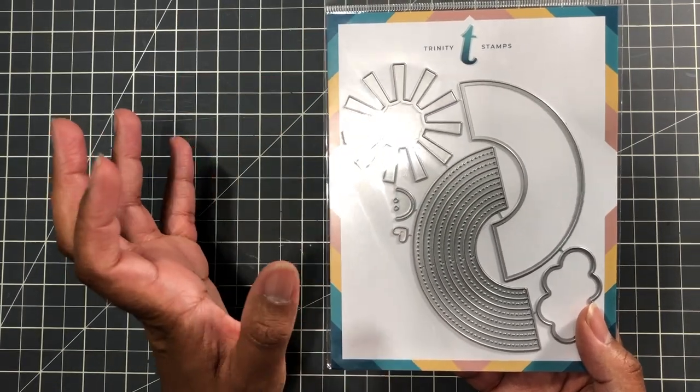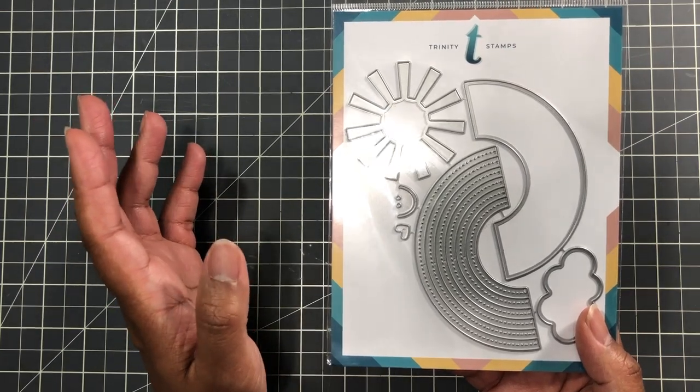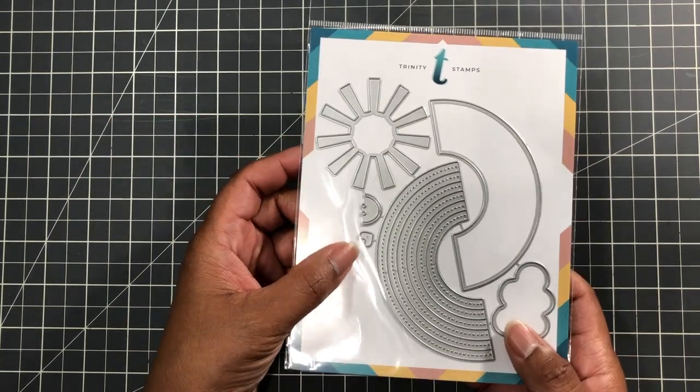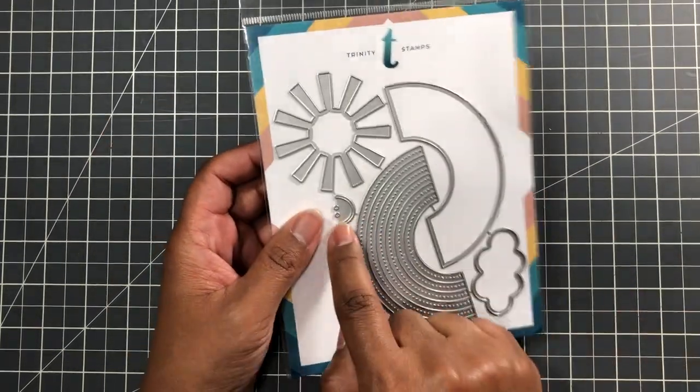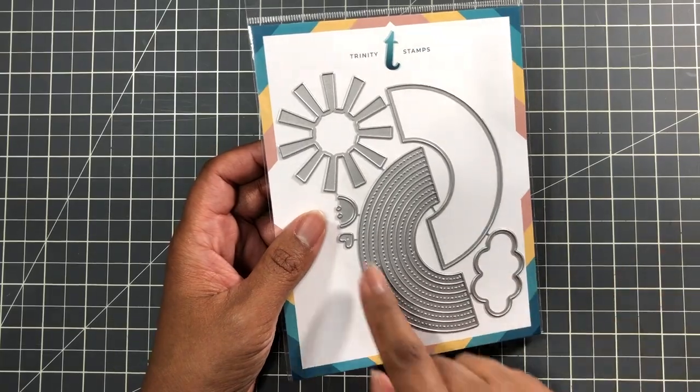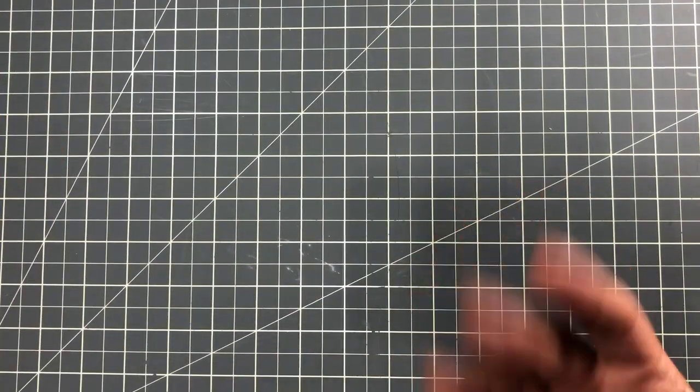Some people love that sort of smiley face look, like with Doodlebug. Others are like, no, I don't want a smiley face on my sun and my rainbow and my cloud. But here I like that you can drop it in if you want. And then you would probably just put black cardstock behind it so that the eyes and the mouth shine through.